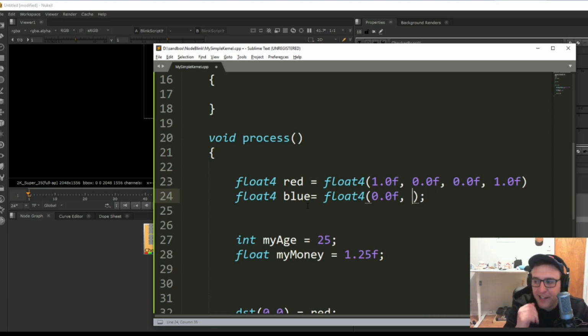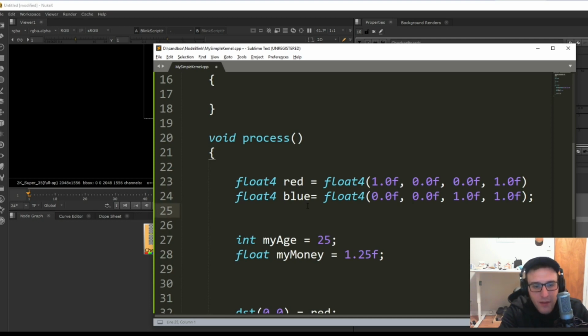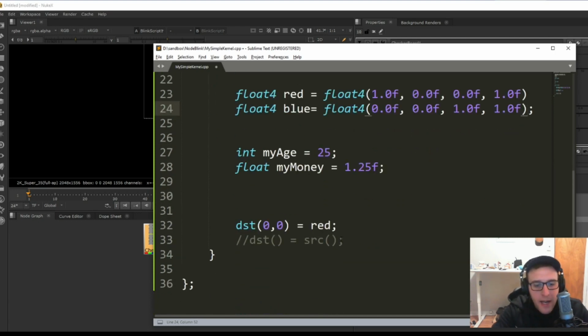Sorry, English is not my first language, so sometimes I need to split that in French. And then 1 on the alpha, so that's going to be blue. You can define new colors. And right, next step, let's dive into writing some pixels.